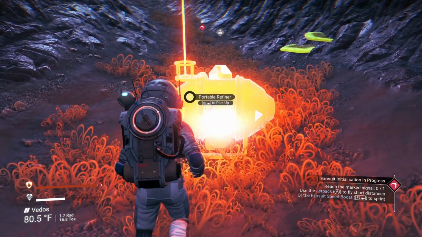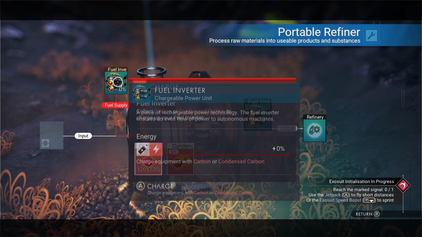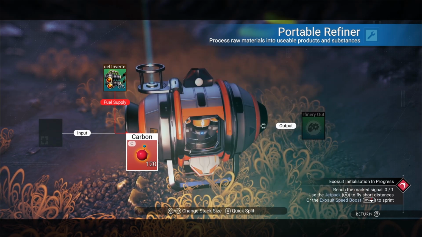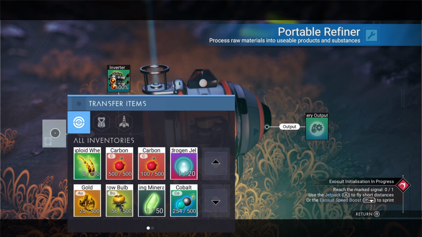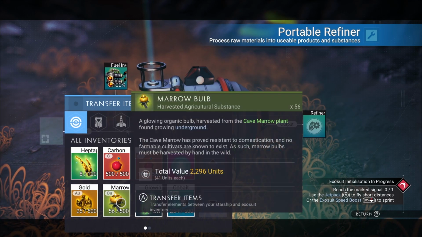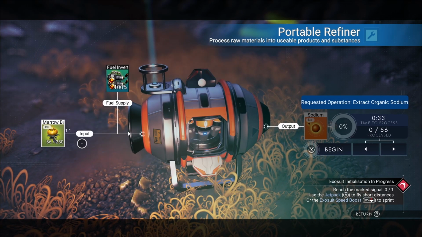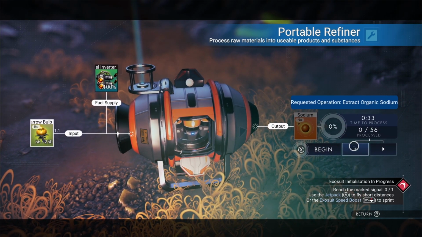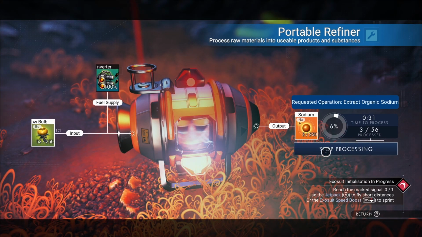And in this refiner, we'll open that up. It's got to be fueled, so we've got to put some fuel into it. It takes carbon or condensed carbon. We don't have any condensed carbon, so we'll put this carbon in there. And then we add the material that we want to refine. That refined material will be marrow bulb. Look at this. There we go. That is a 1-to-1 ratio, so 56 marrow bulb will make 56 sodium. And sodium recharges our hazard protection. It helps us with charging other things.